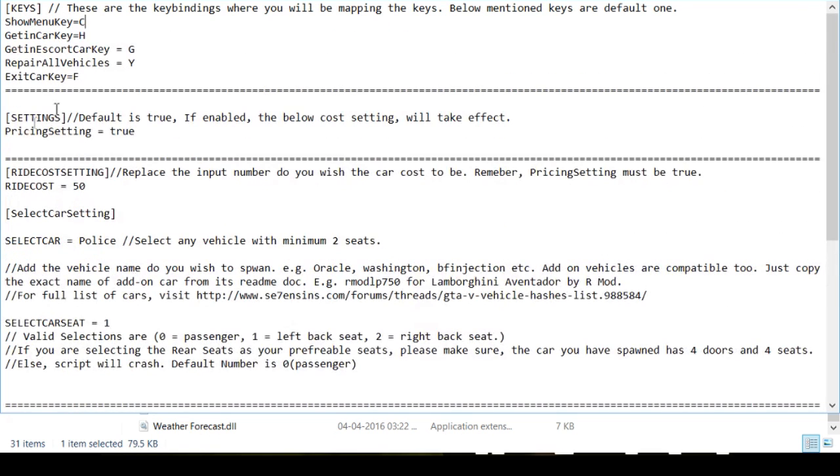And moving on is the settings option. Basically this is the pricing setting.